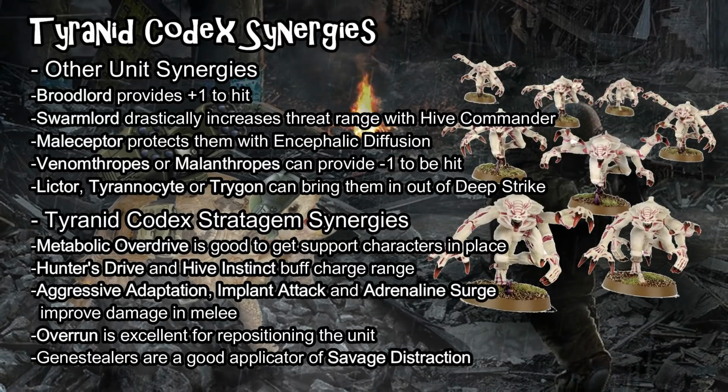Overrun is one of the best stratagems in the game, and it is certainly one of the best stratagems for a unit like Genestealers that's very fast and very aggressively melee focused, and I would absolutely consider that one of the top ones to keep in mind when you're playing Genestealers.